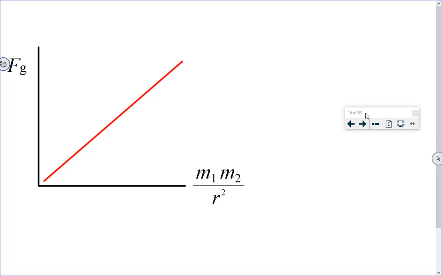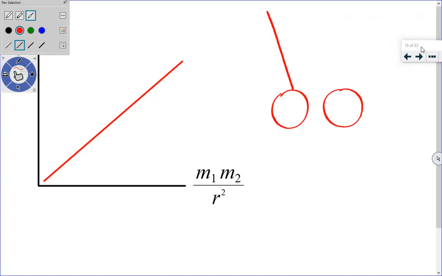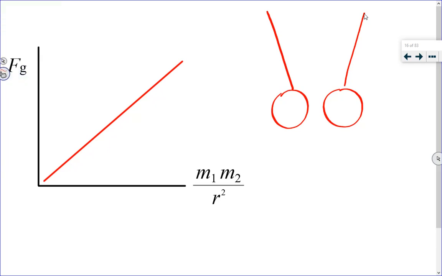This is what Cavendish did. It's really hard to visualize, but what he did was he hung a lead ball from a wire, and he hung another lead ball from a wire, and he put the two lead balls close to each other, and believe it or not, this is an oversimplification. When you do that, and again, this is a vast oversimplification, when you hang those two spheres close to each other, they pull together. That's not exactly how he did it, but it's easier for me to explain this way.